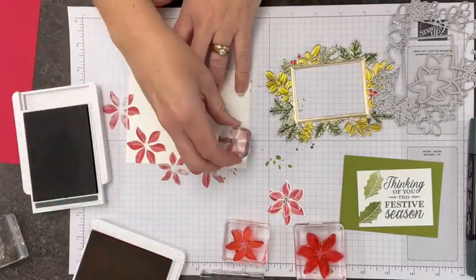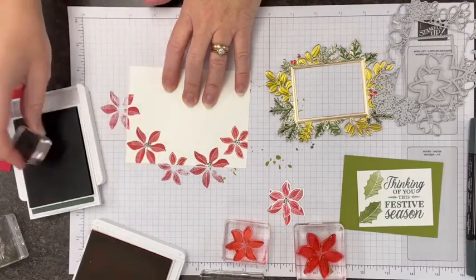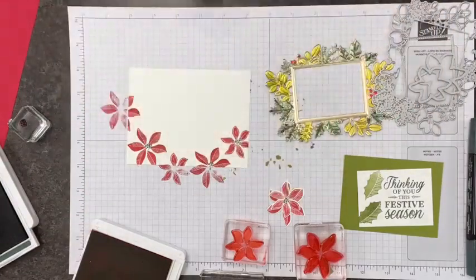And I'm going to pop these green. I really like these little dots. I know they're maybe supposed to be yellow if you're a botanist, but I kind of like them in green and the way they come together with the red and green. So this is going to be inside our card.